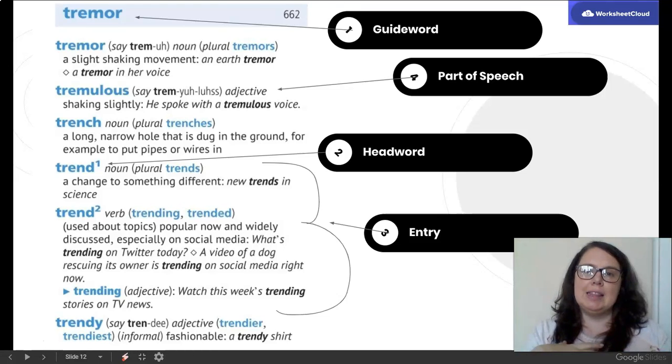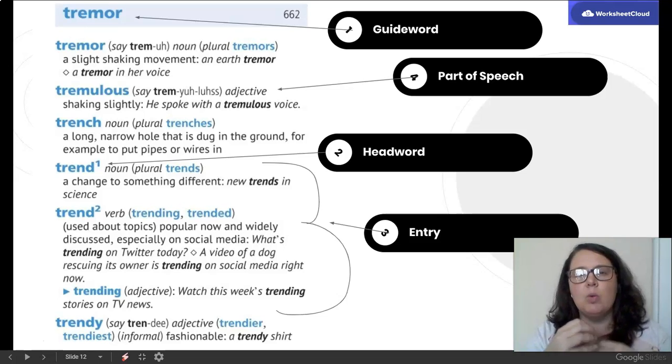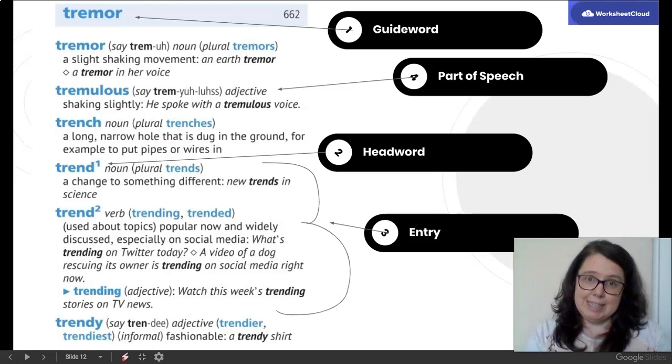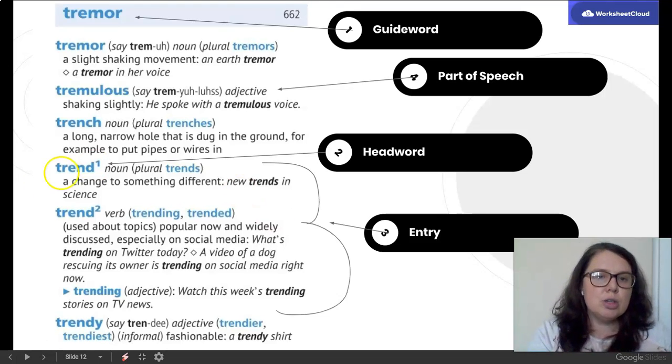We're going to look at the different parts of a dictionary, or the different elements. These are the concepts on which you will be tested in exams. Also, this is how you actually know what you are looking up. Right, so I've given you an example here of half a page of a dictionary. So we can work through it step by step.